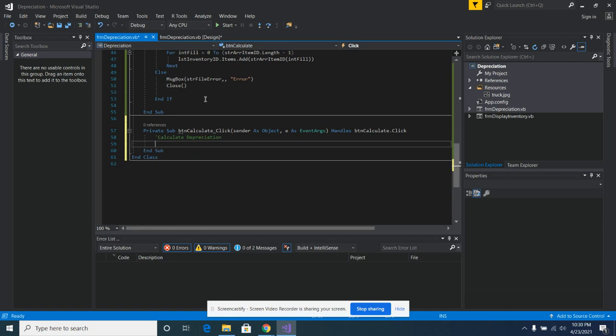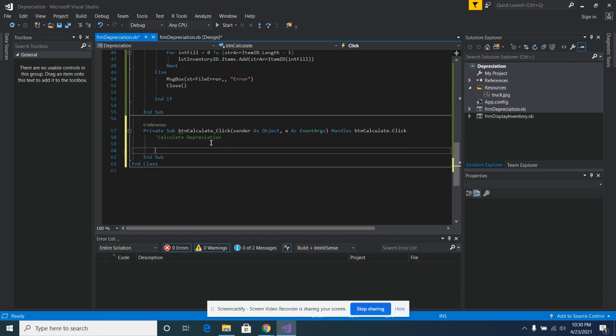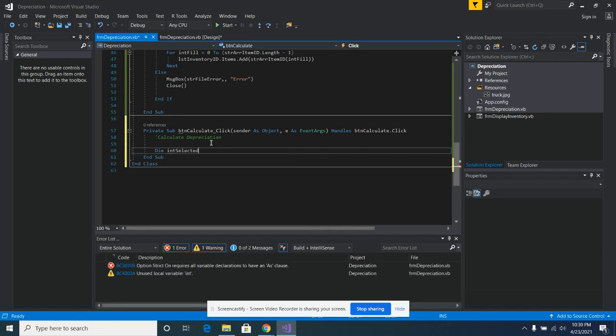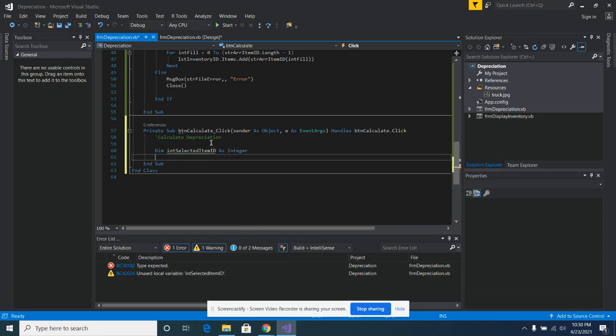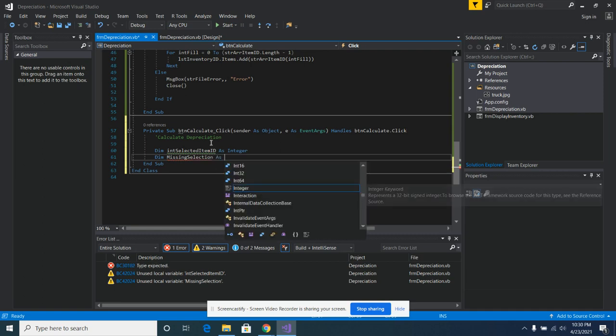So we've got some variables here. Our first one is dim selected item ID as integer. And then we have selection string.